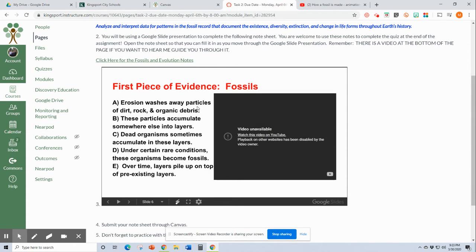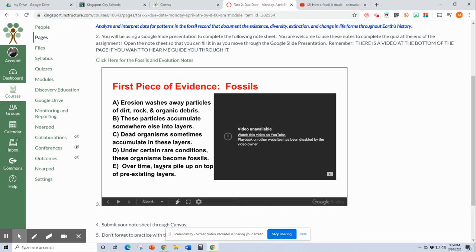So usually what happens is we have something that dies, and if it gets buried quickly enough, and it doesn't decay and just have other things come and eat it, and it starts to get buried by just dirt and rock and different kinds of organic little particles left over that accumulate and pile up on top. In sedimentary rock, the most typical thing is that the soft, squishy parts are going to rot.